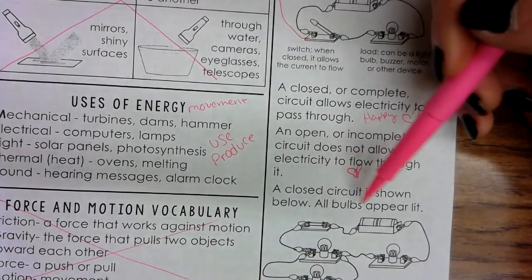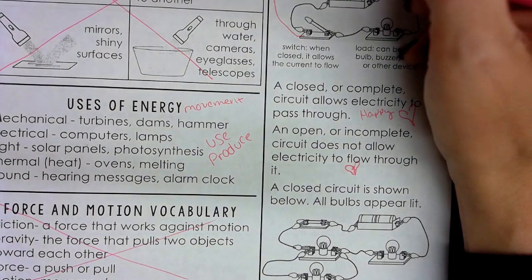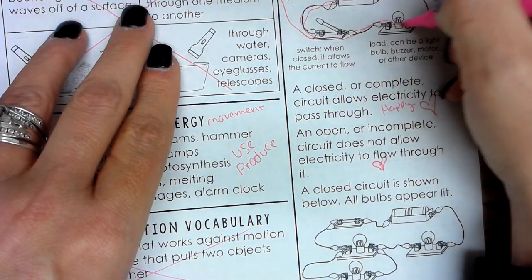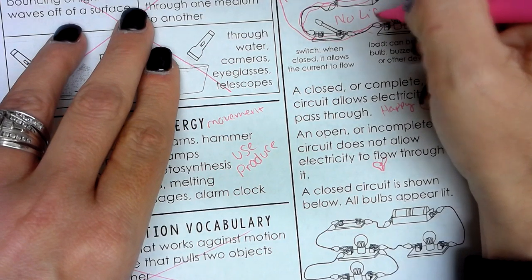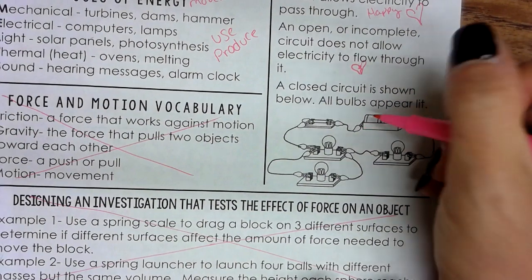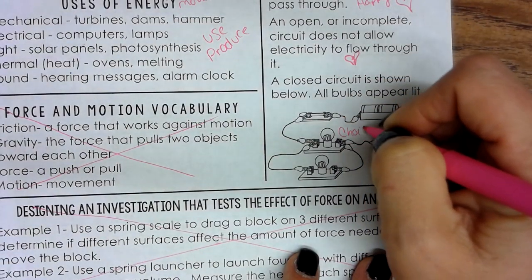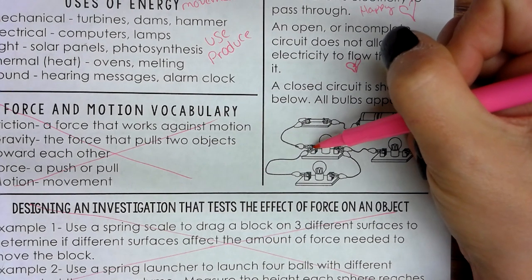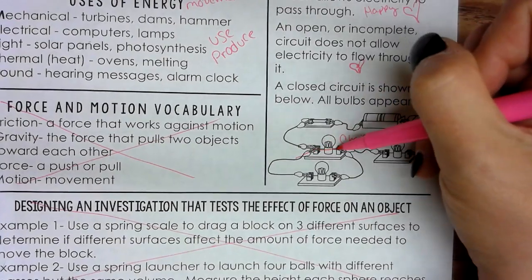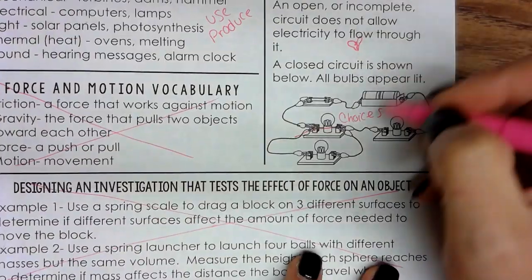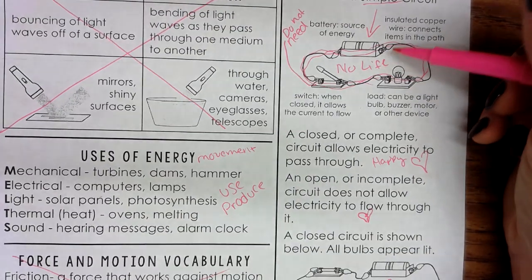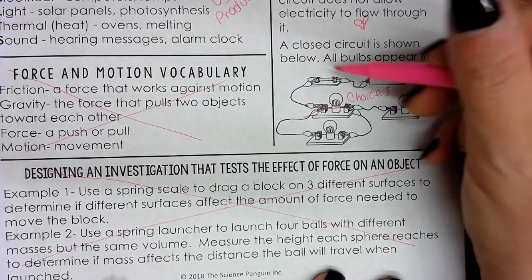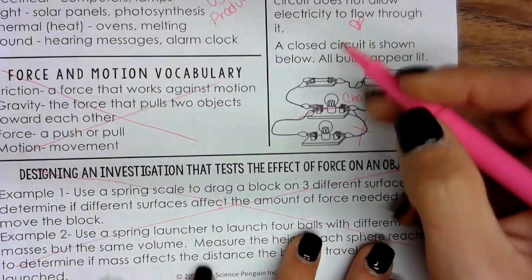A closed circuit is shown below, all bulbs appear lit. If this is a simple circuit, does he have any excitement in his life? No, he has no excitement in his life. Look at this guy down here - holy cow, he's got choices! He's living a life. When he gets to an intersection right here he can go, oh which way do I want to go? I can go that way, I can go that way. Whatever shall I do? He's got choices in life. That guy? He went wrong somewhere, he made a bad life choice. This guy? Oh yeah, he's going places - get it? And when that place is closed off, he's still got other places to go.